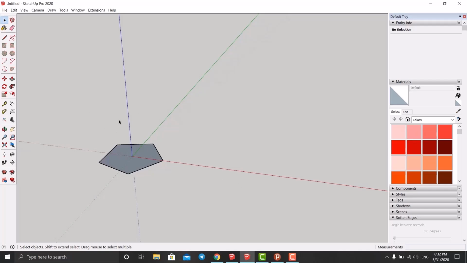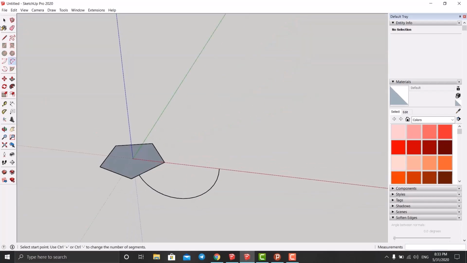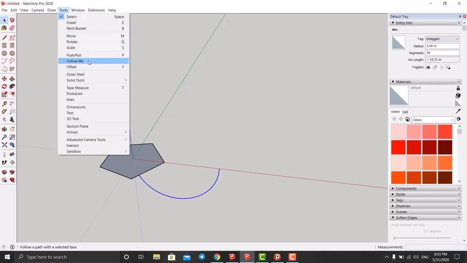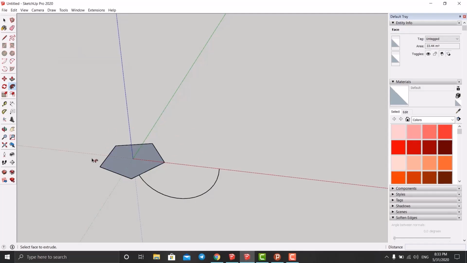Let me demonstrate, guys. For the path here, for volumizing this face, I'm going to go with an arc with 20 segments. I guess 20 segments will do, and for the radius, give me 10 meters. And then basically, I'm going to create a semicircle on the Z axis. Yeah, this will do. I'm going to try selecting and using this arc as the path. I'm going to select follow me either from this menu or up here from the Tools tab, okay? And then I just need to click on the face.